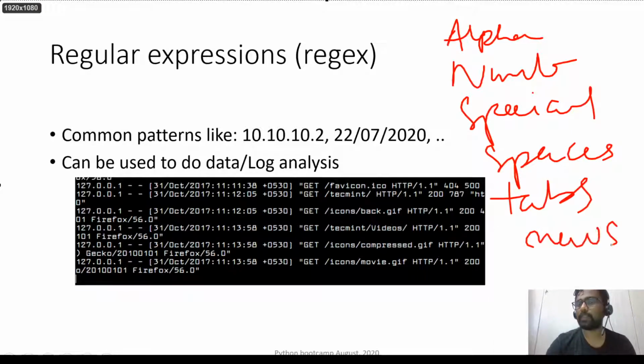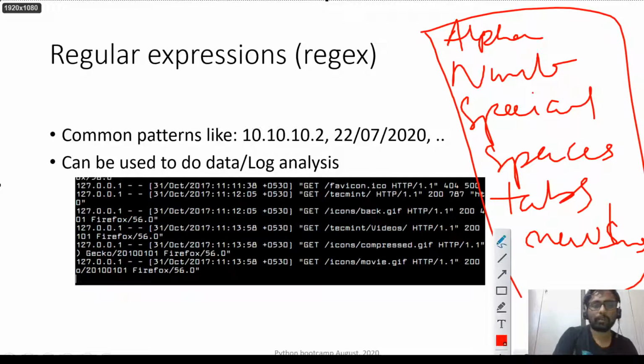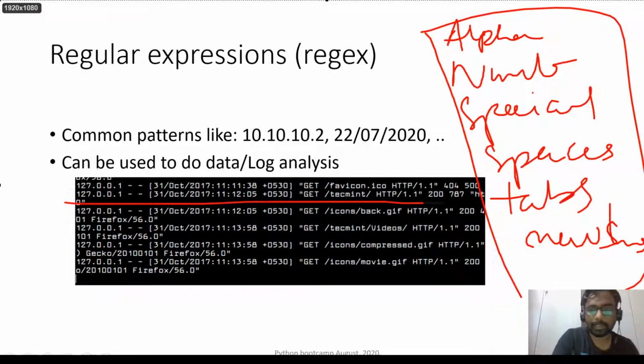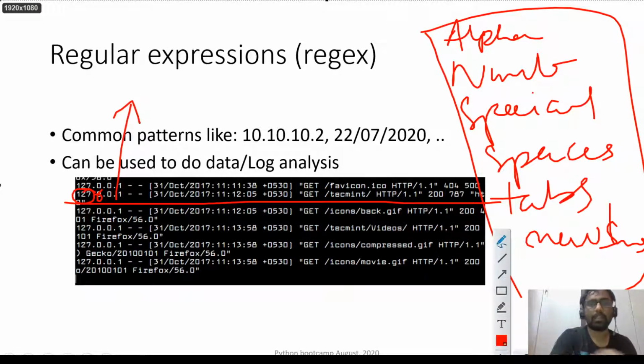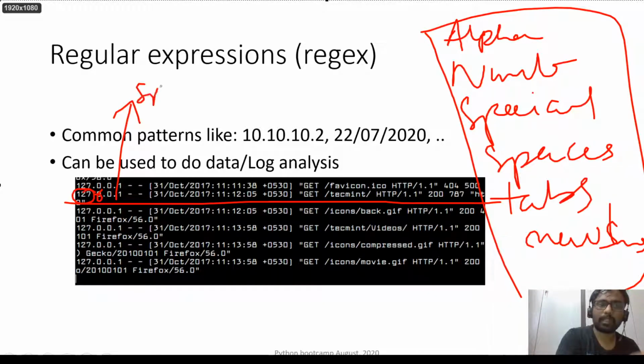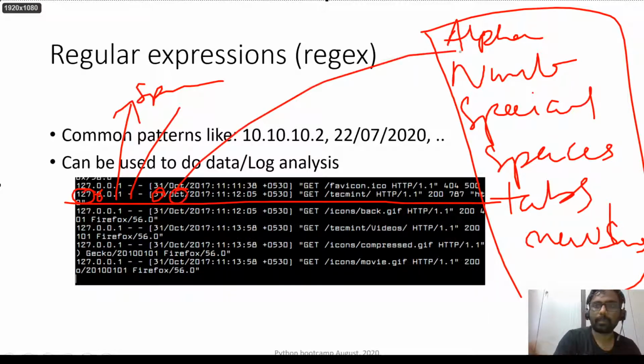We saw what new lines are and things like that. So these are the common things. If you look at this particular line, this is a number, this is a number, and this dot is neither an alphabet nor a number, so this can be a special character. This is another special character. Now this is a number, this is text again, things like that.